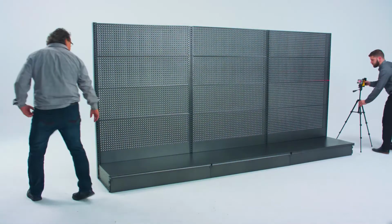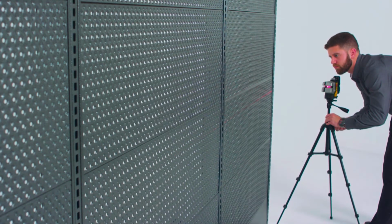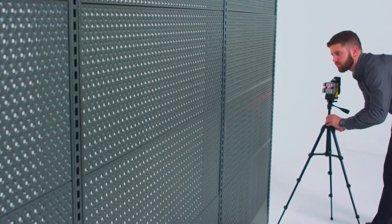It is very important to make sure that the unit's horizontal line is leveled and plumb. To do this, we suggest using the laser level. Once the wall unit is leveled, install the rest of the base shelves.